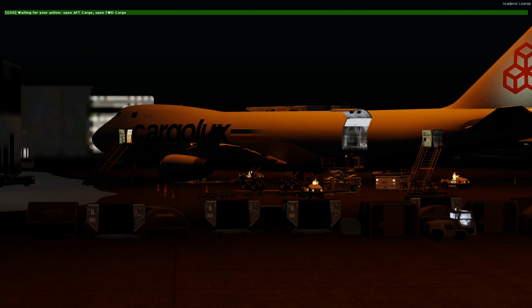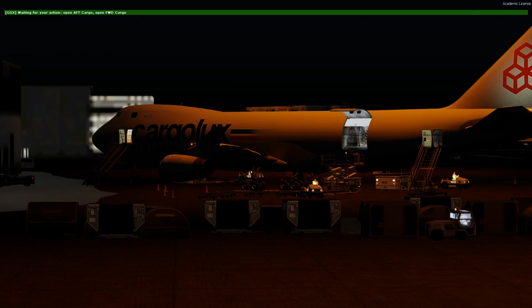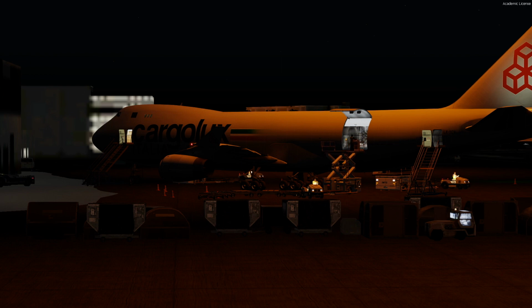And alright guys, welcome to New York once again. I hope you have enjoyed this flight, second full flight video in the new sim, and also the first nighttime landing. I'm quite happy with the way the sim looks at night. Here in New York it's always a bit hard to get the sim running smooth, but in my opinion it did a very good job considering that I haven't dialed down any of these settings.